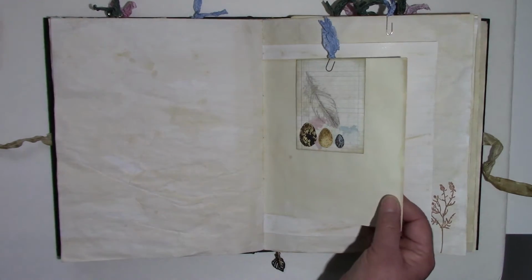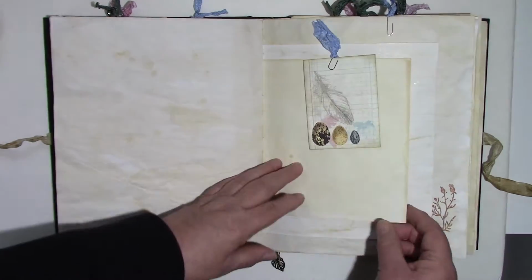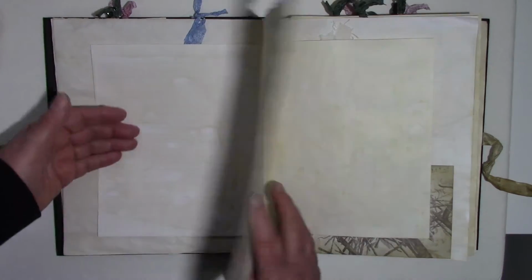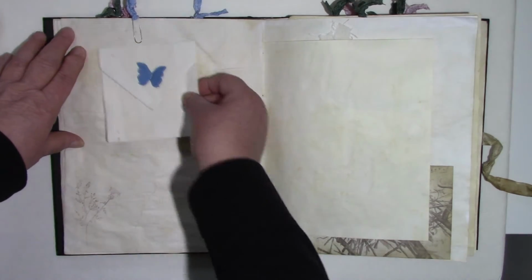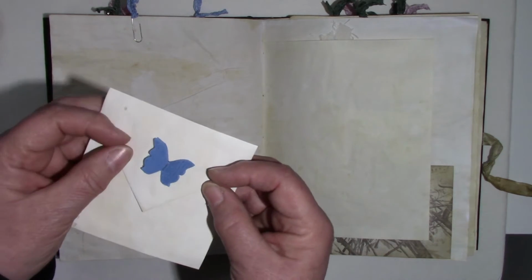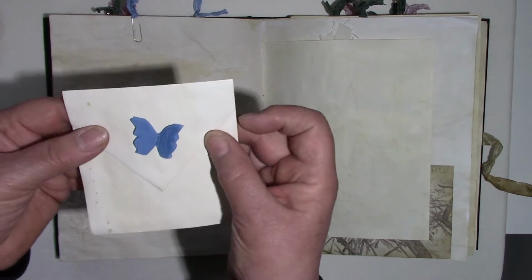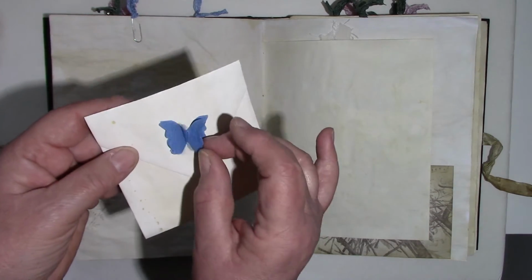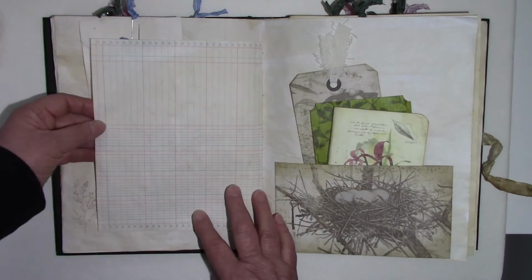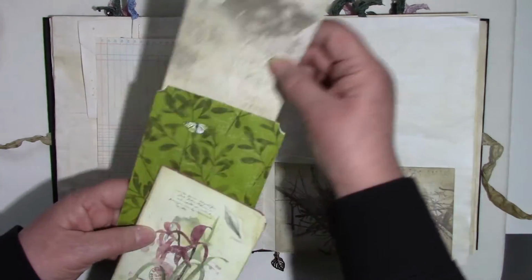This is drawing paper, and this is a journaling card from the Bo Bunny collection. The other side of that journaling paper. Another additional note paper, and this is from, oh dear, I can't think of the streamers. I just fold it all up and I cut it with the die from Tim Holtz. I created a pocket here, and there's a tag.